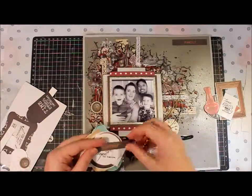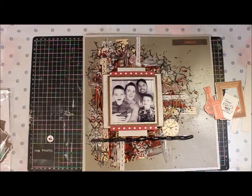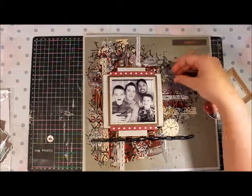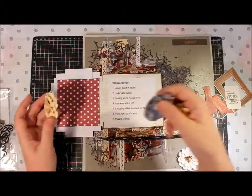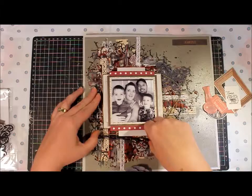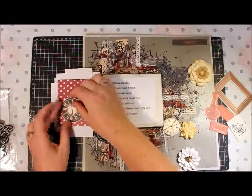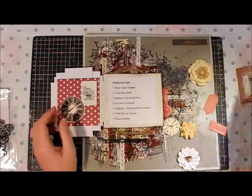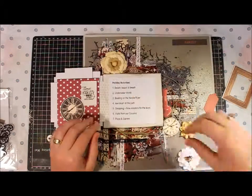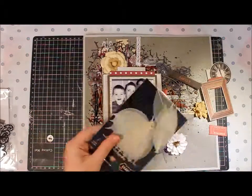I really wanted to incorporate that chain wire, but it wasn't fitting with the page and it just wasn't working the way I wanted it to, so it ends up not on the final layout. And there's a couple of other things too, like that really pretty grey butterfly, but again, just moving things around the page, I couldn't quite get them to work the way I wanted them to, and unfortunately they just had to be left off. So I'm just going to pop some of these flowers around and some of these elements from that collection and start to play with a few little extras on this layout.